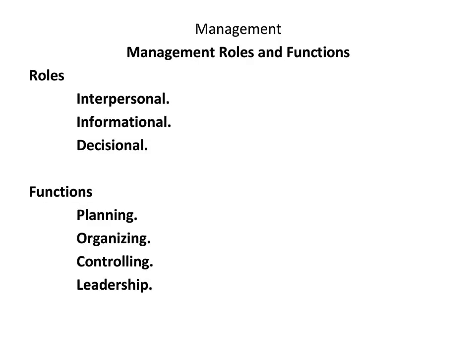Now, as we dug a little deeper under management roles and functions, we took roles and functions, and we had a level 2 header for each one of those. Then under each one of those, we had a level 3 header. For roles, we had interpersonal, informational, and decisional. For functions, we had planning, organizing, controlling, and leadership. So we had level 3 headings in this particular outline. This is how we would probably format an outline to its fullest extent under this particular assignment.